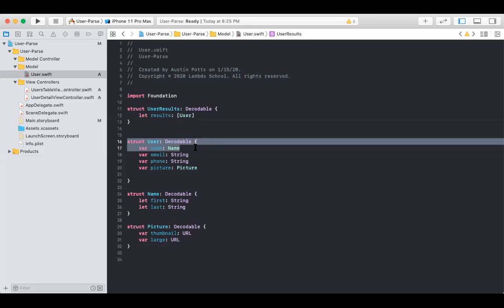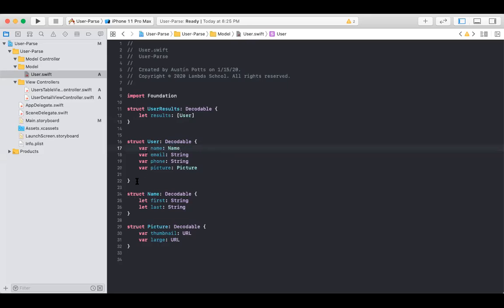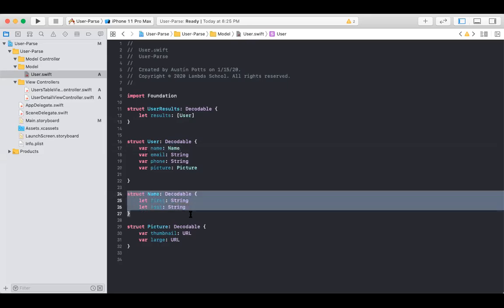Now, in the user results, it has a name, but the name also has results to it. So you basically have to get inside there as well. And that's why we do the same thing again. Now we got to create another little mini model. So when we hit this and we hit the name, we know to get the first and the last. Because in the documentation, as you guys are seeing, it's all nested in there. So every time you have these curly braces, like Ben said, that's just new dictionary results. So you got to get inside of there. Does that make sense? Yeah. Yeah, thank you.